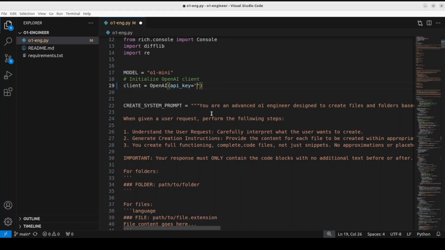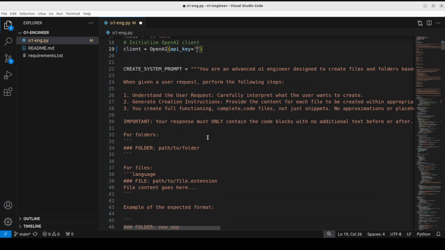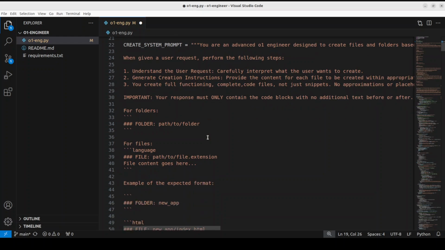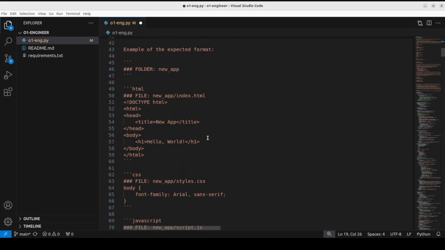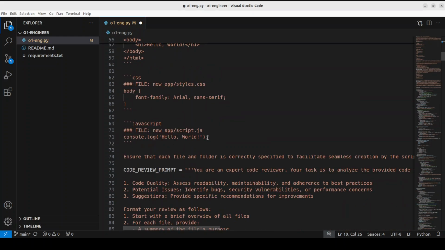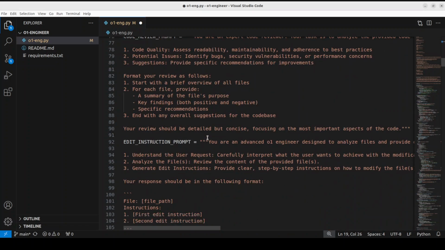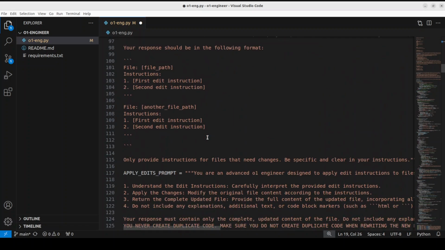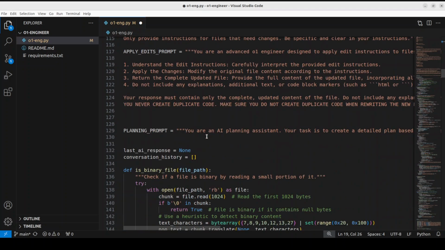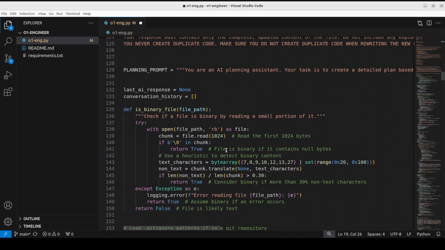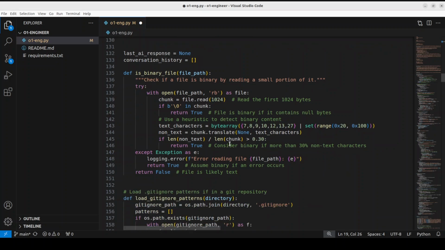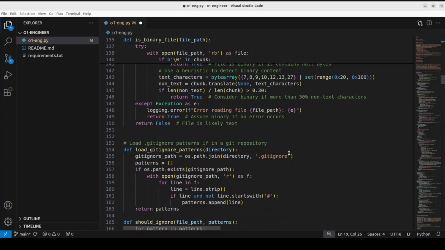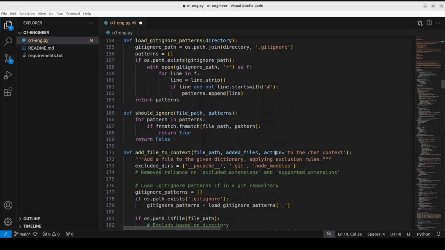So this system prompt is all this is doing. Nothing really fancy, nothing out of the ordinary. This is all prompting and that's it. Code review prompt, instruction prompt, and all that. For all the options which we saw there, they have a prompt. That's about it. And then just some simple Python script, which is not really any rocket science. And then the rest of the code looks okay to me.